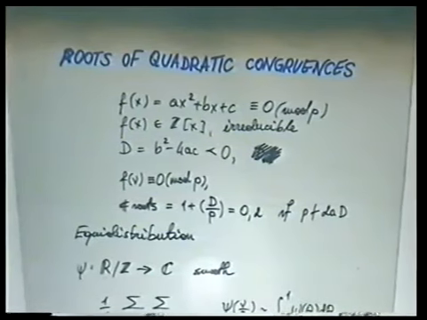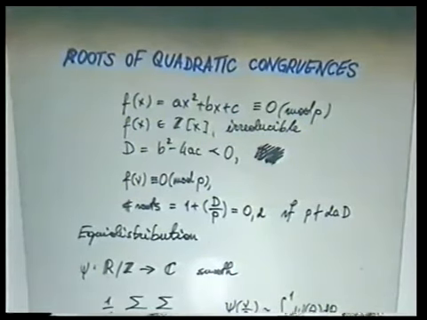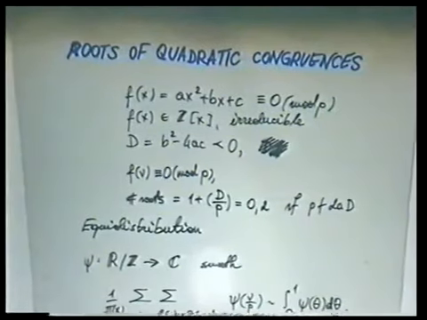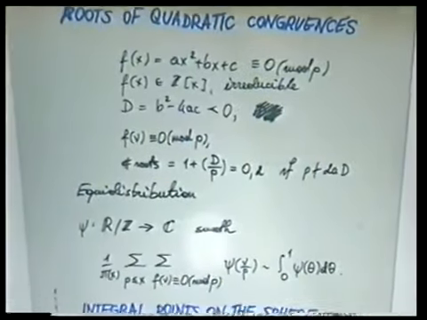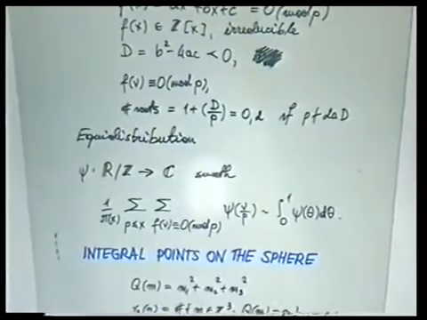Another interesting thing is the integral points on the sphere. Here is an example of how counting on special varieties is very sophisticated and leads to many other problems. Take the ternary quadratic forms, sums of 3 squares, and the number of representations is denoted by R3 of n, and this is essentially for special n's. Gauss determined which n's are represented.